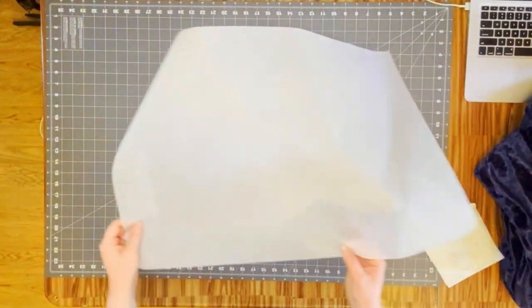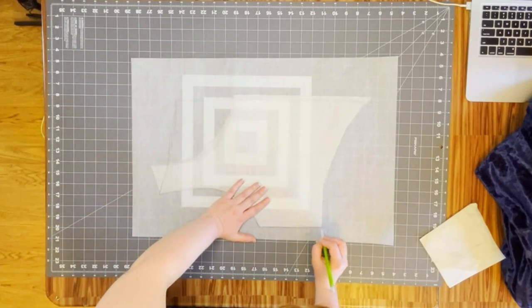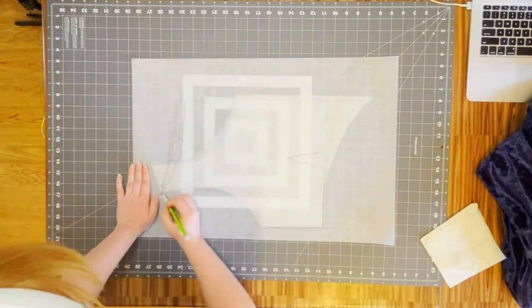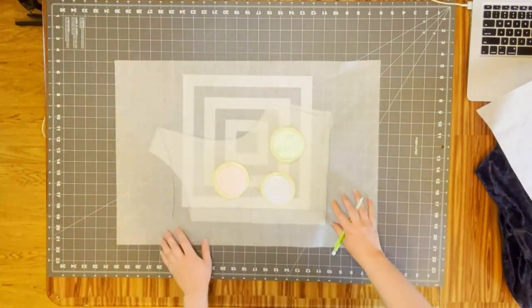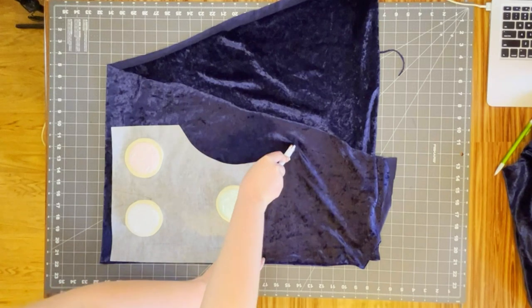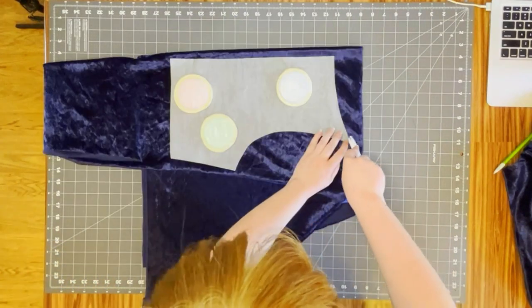So once those are all cut out, I'm going to use what's left of this fabric to cut out those pieces. And then I'm going to see you after all that. Okay, so after those are all cut out, it's time to start sewing things together.